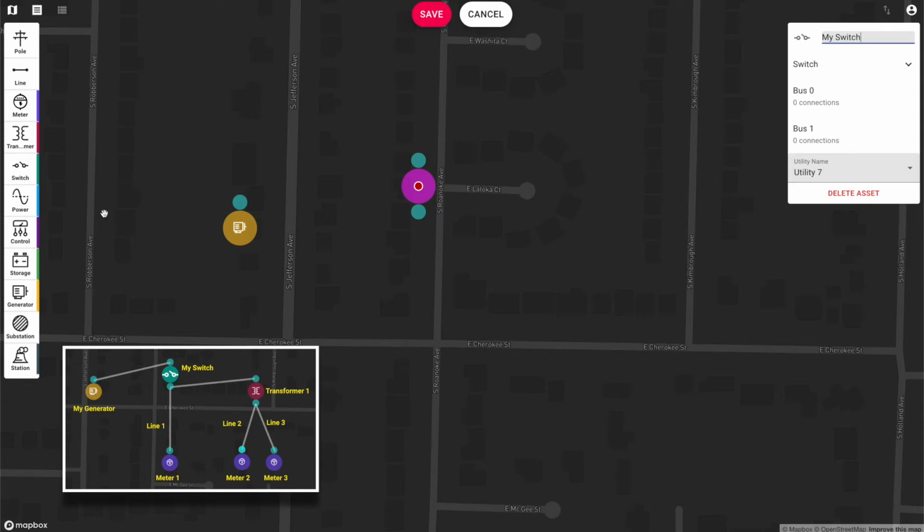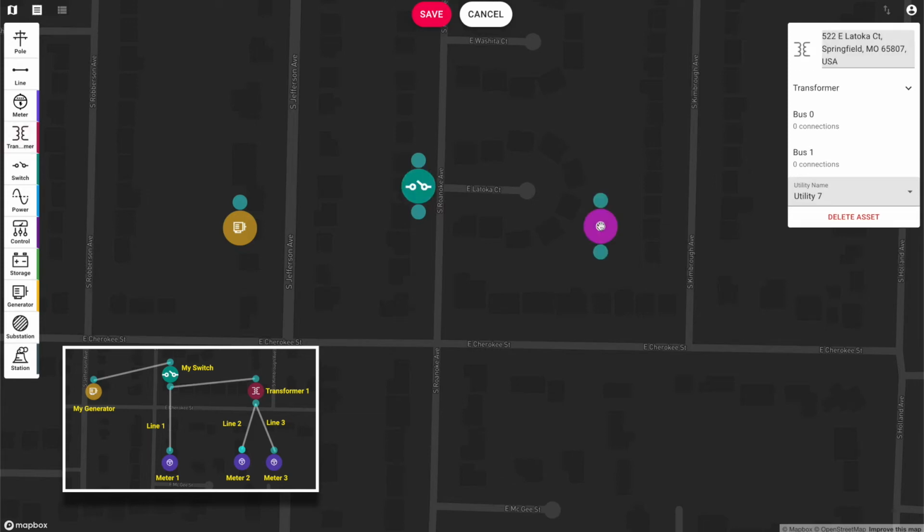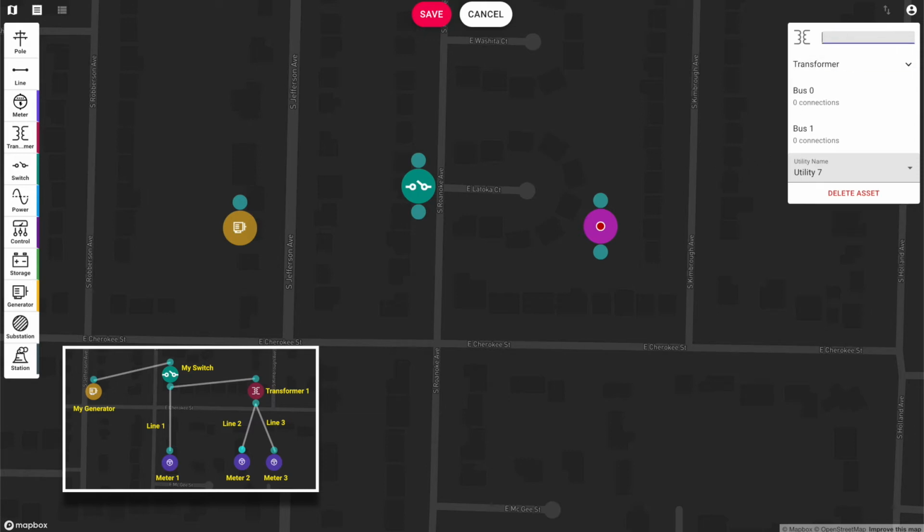So we go back to the toolbar, we find transformer, and then we go on the map where we want to place it and click. Now we want to change the asset name to Transformer 1. So let's enter Transformer 1.